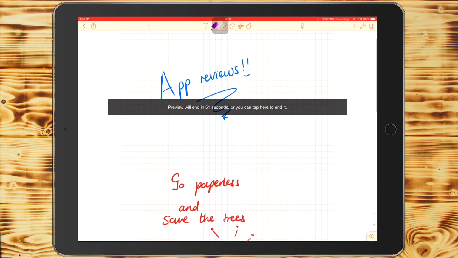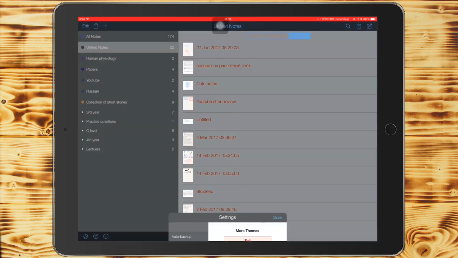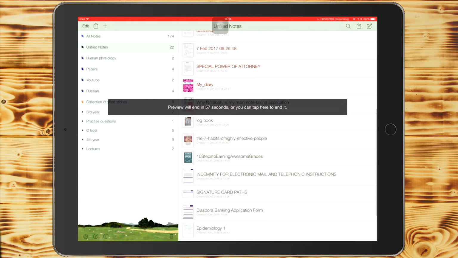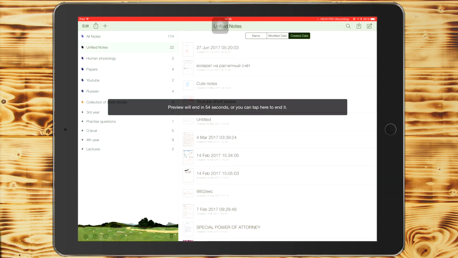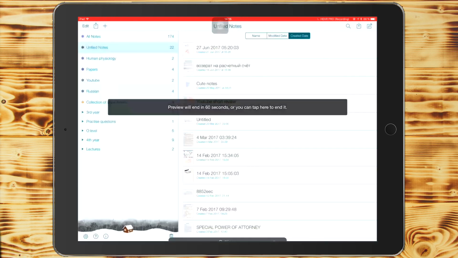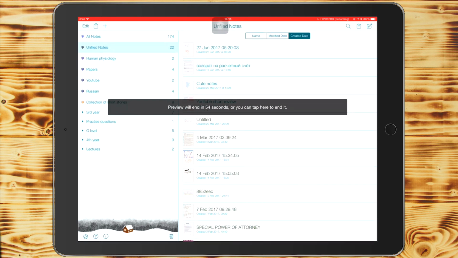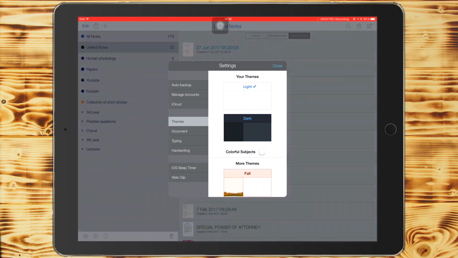They're very beautiful themes, but I haven't bought one because I don't know, I just feel like I've already wasted a lot of money on different applications. Many applications I'm not using, but they're really cute and beautiful. I think I'm going to buy some soon. I just won't do it right now type of thing. So you can just buy them depending on the season you're in and your mood. You can just change them up and it just makes the application look more beautiful. It's not very helpful, but okay, so now back to my free light theme.